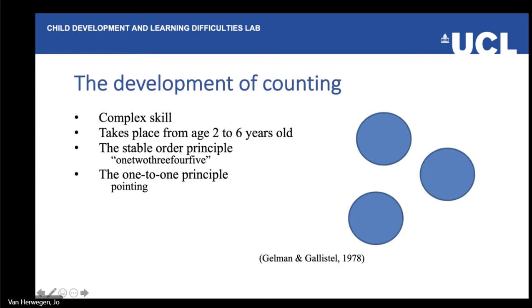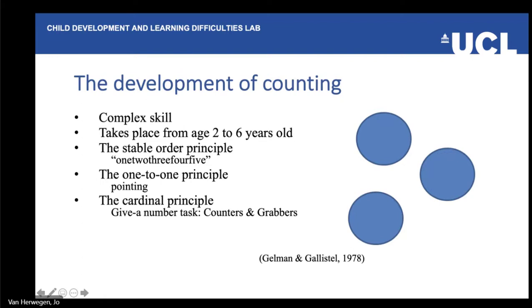But at this stage, when children are figuring out this one-to-one principle, or when they've figured this one out but don't really understand counting, what you might see is that when they're counting these 3 dots, for example, they'll go 1, 2, 3, 4, 5, 6, 7. So they're using one-to-one, but they don't understand what counting is for or when to stop counting. What they don't understand yet is the cardinality principle, which means that when we're counting, we want to count the items that are presented and know how many there are. So, understanding what counting is for.